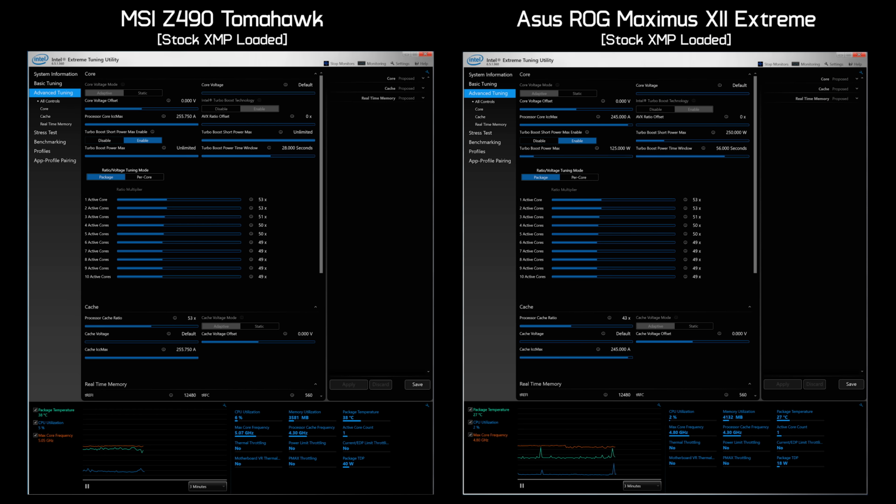Where the 10900K is very strong is single core performance, thanks to that 5.3 GHz clock frequency. This allowed it to score a very impressive 551 points, making it 3% faster than the 3950X and 6% faster than the 3900X. It's also an 8% improvement over the 9900K, which tops out at 5 GHz.